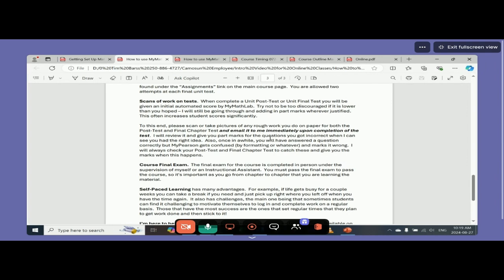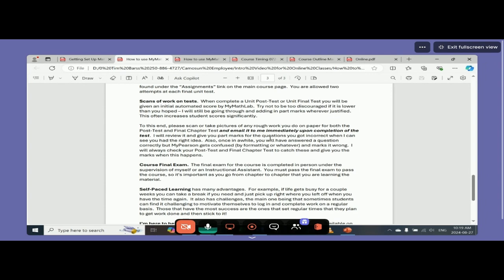Or other times I do need to look at that work because your answer is 17 and the right answer is 4. And I think, well, that's nothing close to the right answer. But when I look at your work, I see you just made a tiny mistake. Maybe you just copied the question wrong. Maybe you wrote down 3 instead of 2 or something from the original question. But if I follow through your work, I can see you know how to do that question. I can give you lots of part marks on that. So sending me that rough work is really important.